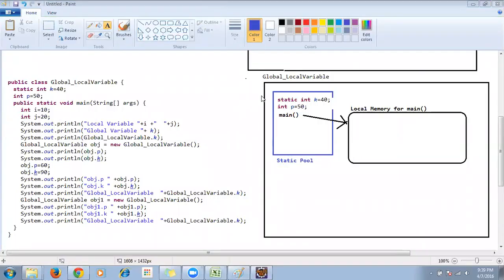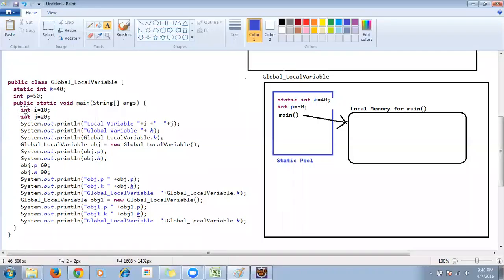So Nagaraja, can you tell me next what will happen? Now I'm going to start executing the main method. Now what will happen? What's happening over here?